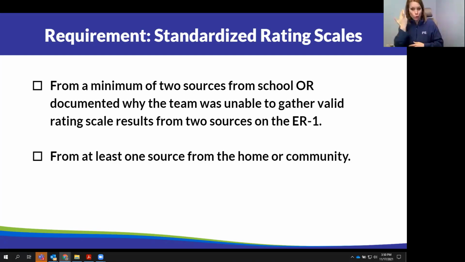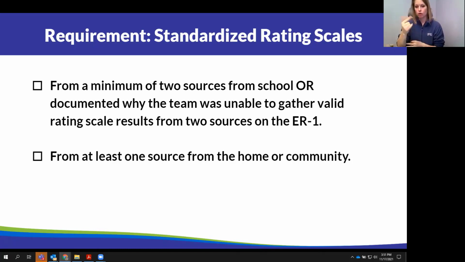When it comes to the parent and these other what-if questions, the information from the parent is that important that there isn't a document-why-you-couldn't-get-it allowance in this part. So your options here are, you need to problem solve. You have 60 days to complete the evaluation. So a summer referral, if the staff doesn't know the student well enough, give it some time. Maybe you're waiting till later in that 60-day timeline to do those rating scales.